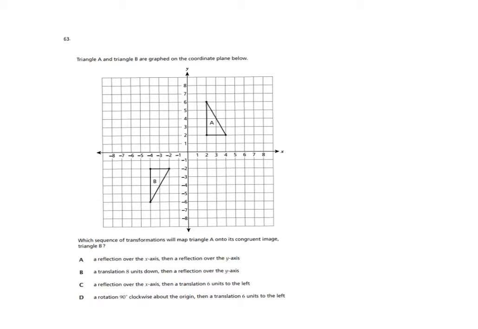A, B, C, D, we're talking about reflection over the x-axis, then reflection over the y-axis. Then we have translate 4 units down, and then reflection over the y-axis, and so on and so forth. Now we should know how the point will be changed when we have reflection over the x-axis or y-axis, right? Well, first of all, the reflection of any point across the x-axis, any point (x, y), will be (x, -y), right?